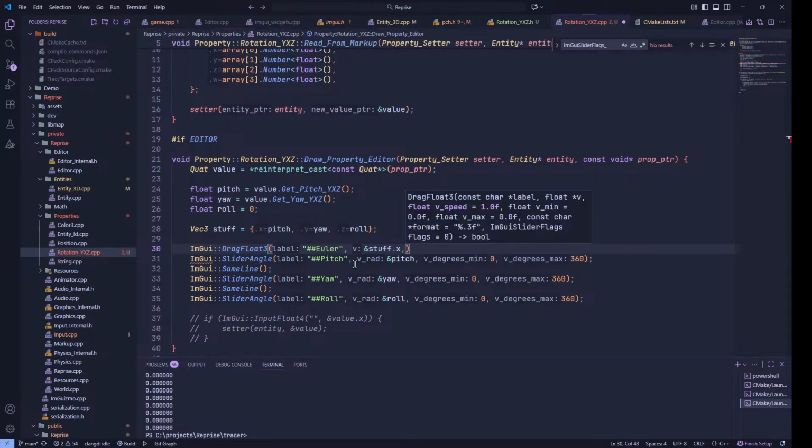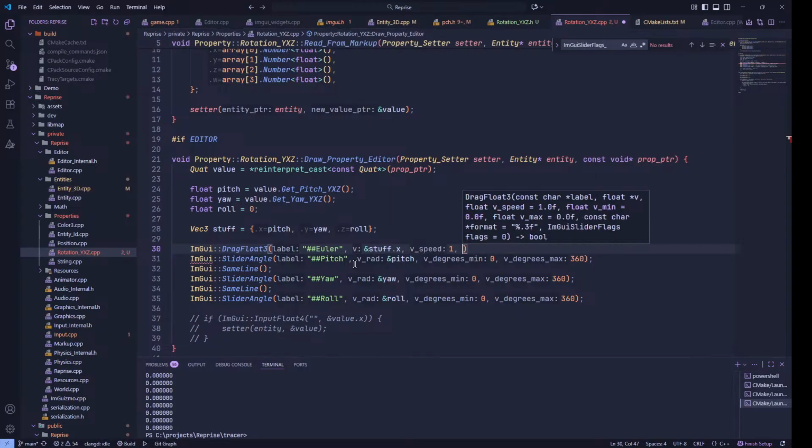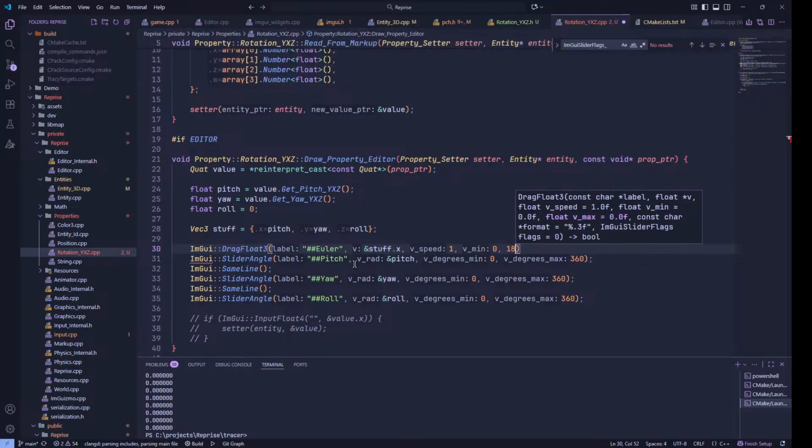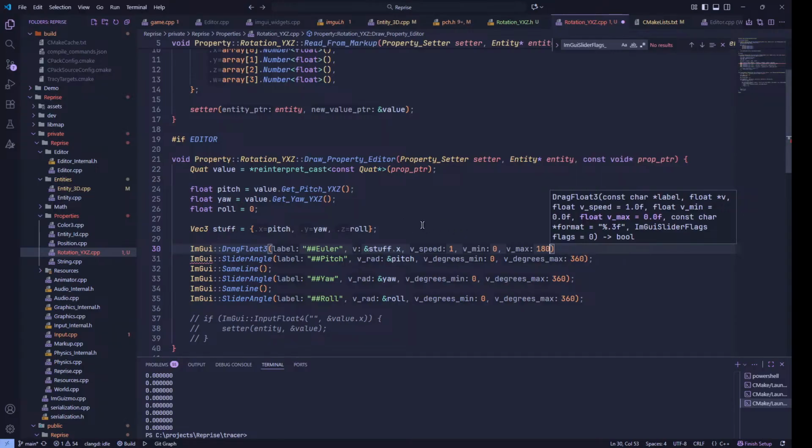Yeah, I guess. vmin is like 0, max is like 180. I guess that's not that. These are still in radians, so you have to multiply them, whatever.